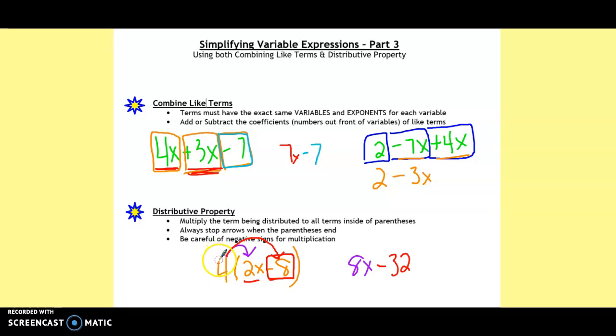And that's exactly what you're going to do. You're going to treat your distributive property as two separate multiplication problems that your answers are combined for your simplified expression. And again, when you put them next to each other, the sign of your answer does appear or can be read as the operational symbol.